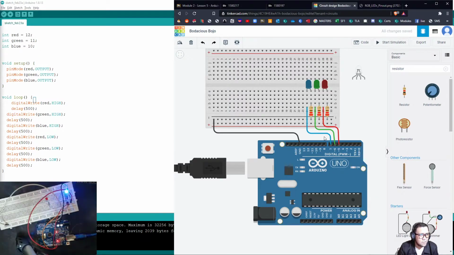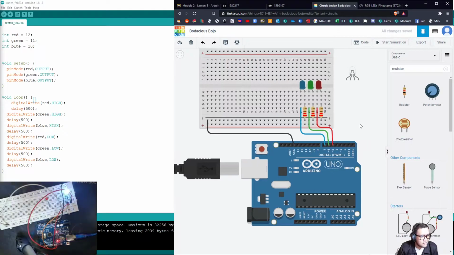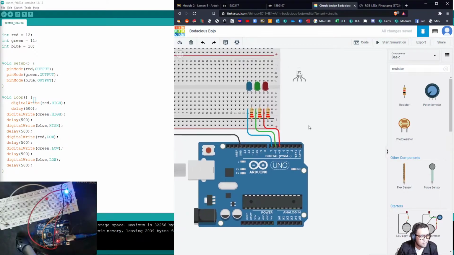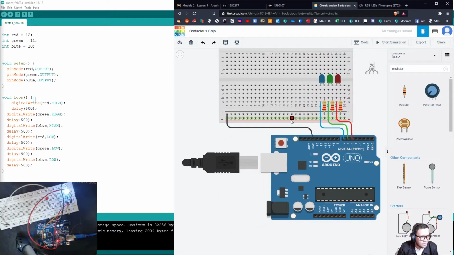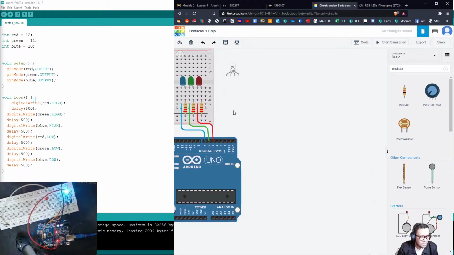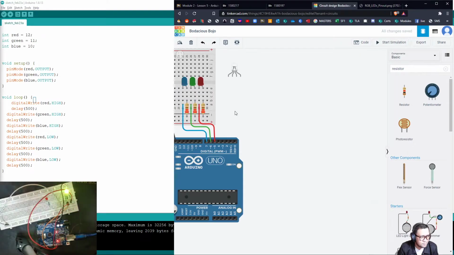Okay, I will be setting this aside. I will just be moving this here a bit so that you can see it. But this black wire is any pin here in this ground lane. So I will just be moving it here so that you can see it. Then let me open code.